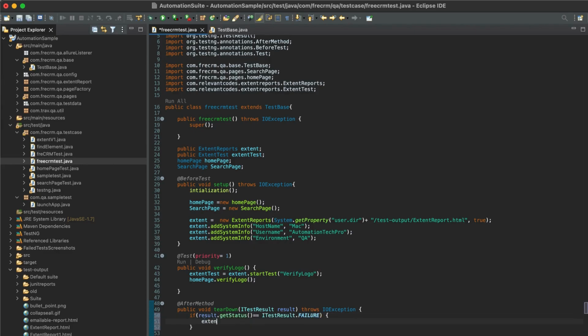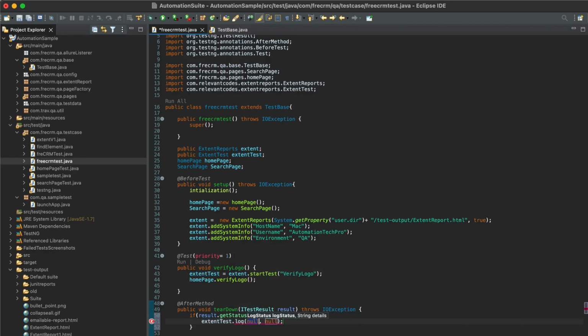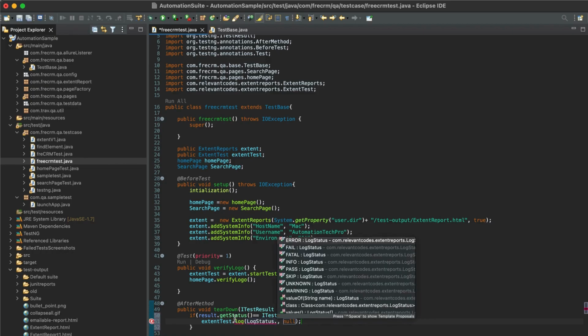what happens? extentTest dot log. Okay, so we are adding the log details here. Status dot, so whether you want to fail it, fatal, info, pass, that depends on you.